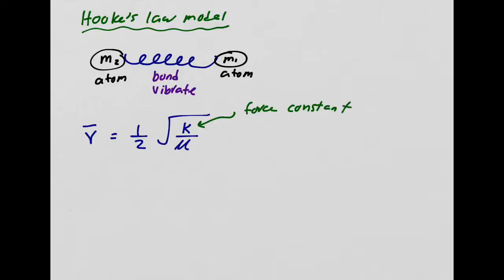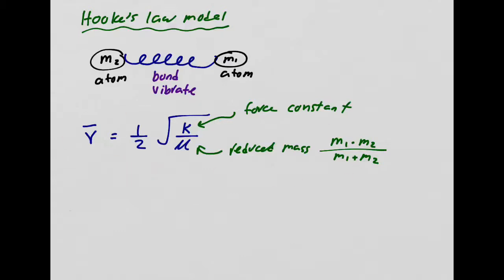Okay, so again, this K over here is force constant, and the way to look at it is how easily something goes back and forth. Now, this is the reduced mass, and the equation is basically M1 times M2 over M1 plus M2. Those are the two masses because we have the atoms over here. Yeah? Okay.